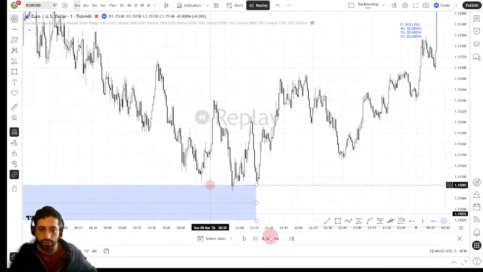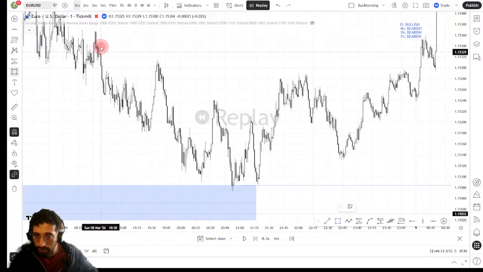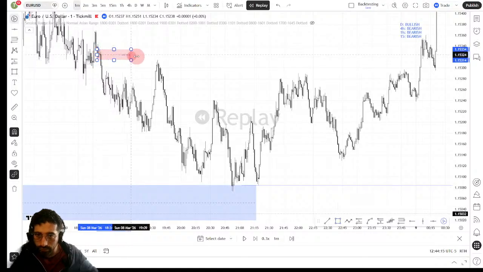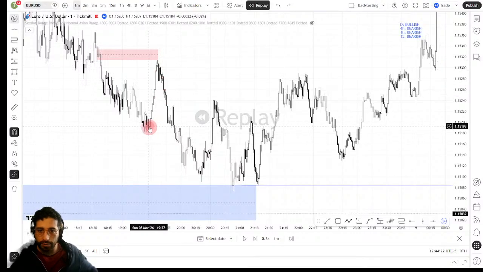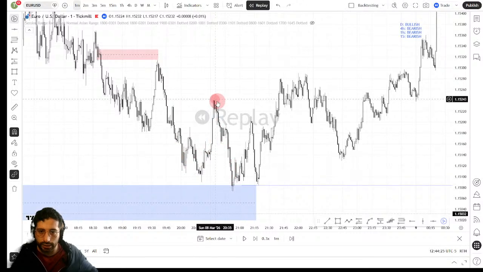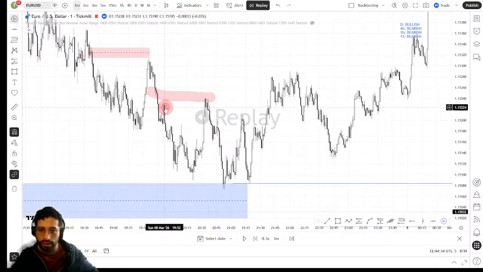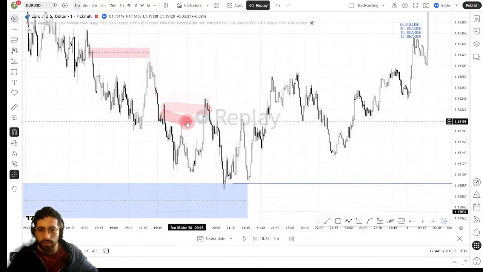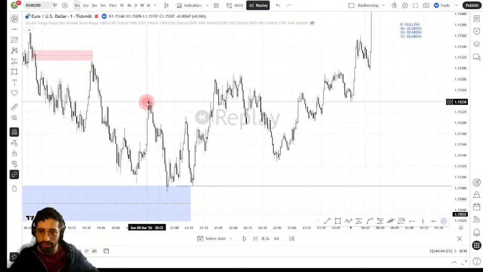Now we're gonna see the continuation pattern here. What is the continuation pattern? First of all, we need to find a 1 minute range, which is here. The price entered here, and then it made this break of the structure and continued going down. Why can't these highs be a range beginning? Simply because it doesn't enter any order block here, and this one could be a valid order block. Yeah, but I don't like it that much, to be honest, because it wasn't respected. So it took the liquidity and it entered here.